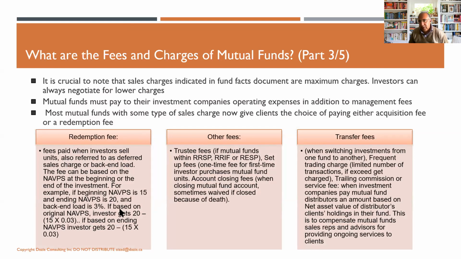So we'll do the calculation later, but right now understand the theory first of all, that these are the fees that you may be charged. And then there are other fees also. There are trustee fees. If you open up an RSP, there can be a fee. If you transfer your money out, there will be a fee because there's a cost and time effort for the company if you need to transfer out your money.